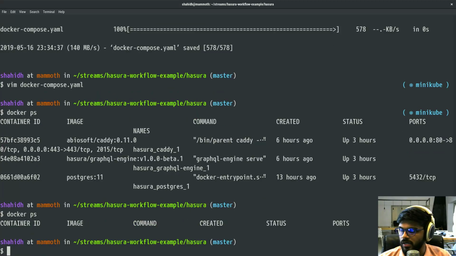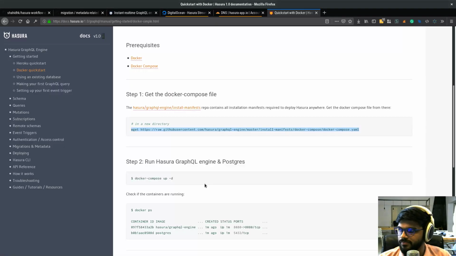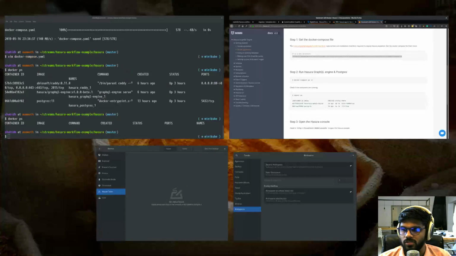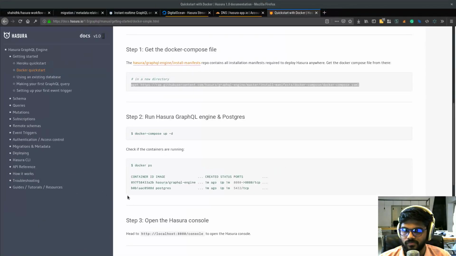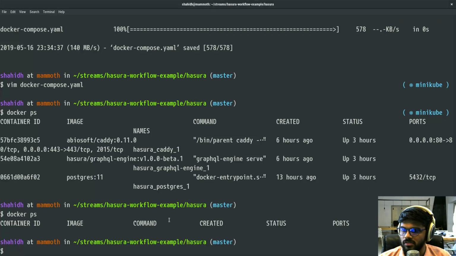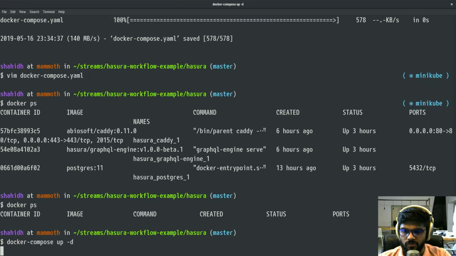Okay, I have no other containers running right now. So let me go back to the documentation, and the documentation says docker compose up -d, and I will do that. Docker compose up hyphen d.